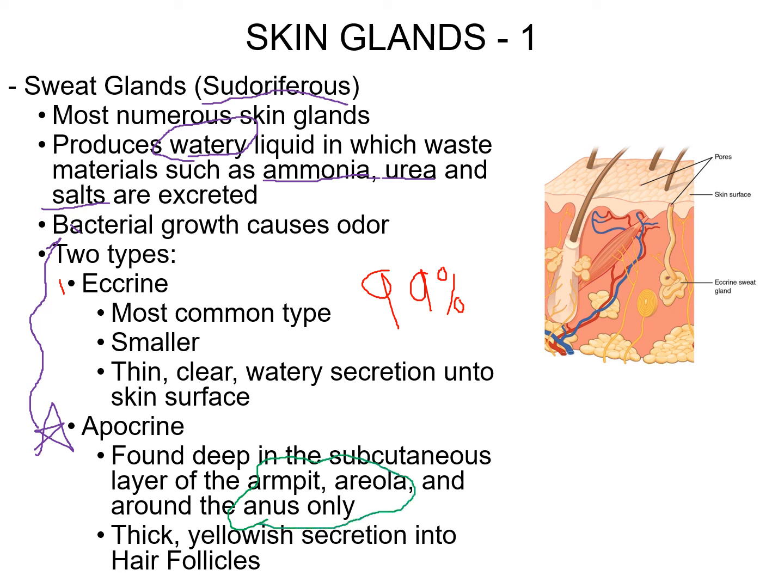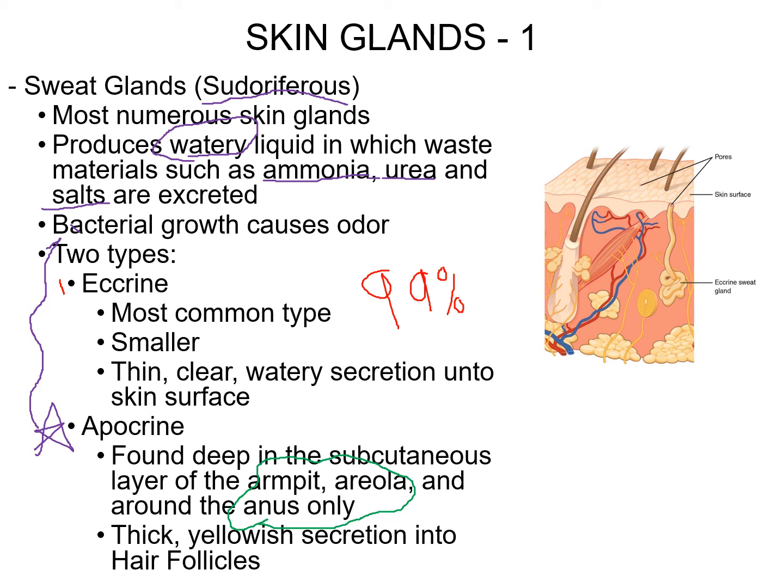As you can see, I'm highlighting in green with the apocrine. These apocrine sweat glands are going to be located in those stinky parts: armpits, anal, genital area. Everywhere else that's not those, we have these eccrine sweat glands. So these are the sweat glands on your forehead, in the crease of your elbow, the crease of your knee, on your back, on your belly, in your feet. Everywhere is pretty much eccrine sweat glands. And they're mainly secreting water, same thing to cool you off.